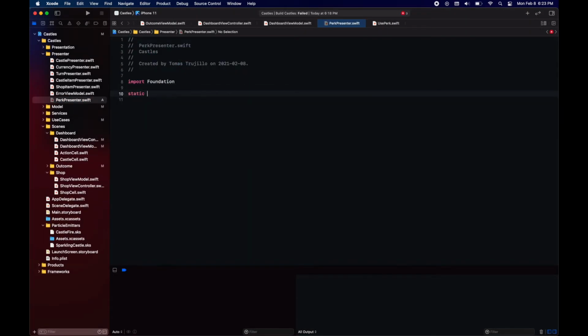We will need a Perk Presenter to transform our Perk into an action view model, and that way be displayed in an action cell.